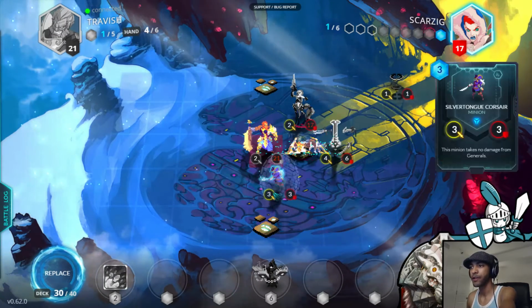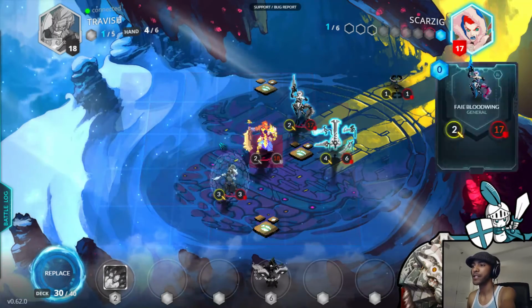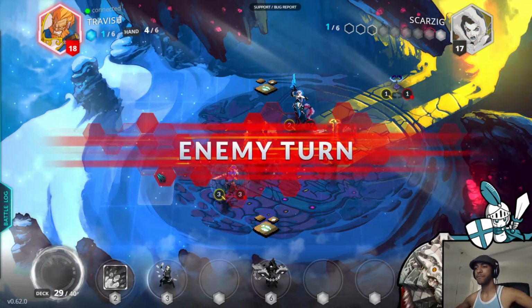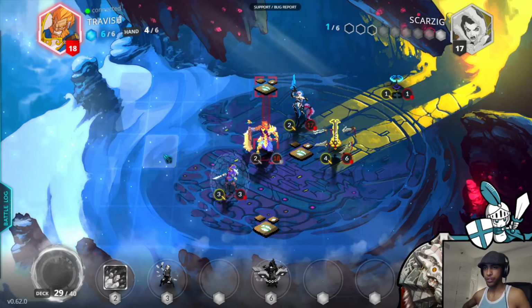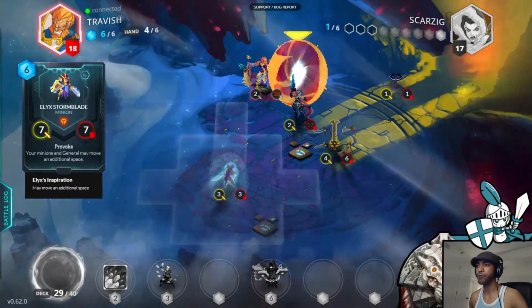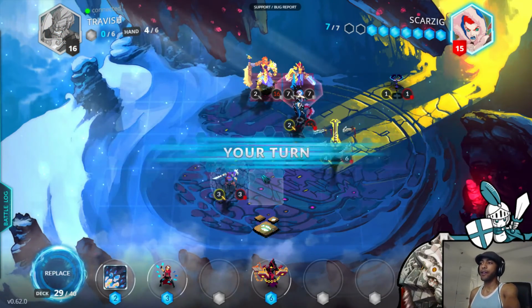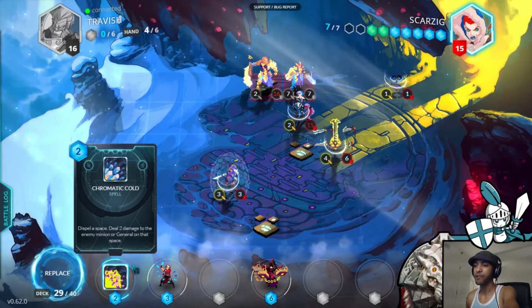Excellent. We're going to move the Silver Tongue Corsair this way so that it doesn't get caught up in any Holy Immolation shenanigans. And you see I could just hit him and it stays alive as a 3-3. And this is what makes Silver Tongue Corsair so good in situations like this, where you're able to continuously pressure your opponent. And there's the next big threat, ladies and gentlemen, Helix Stormblade. We have the Chromatic Cold for it.